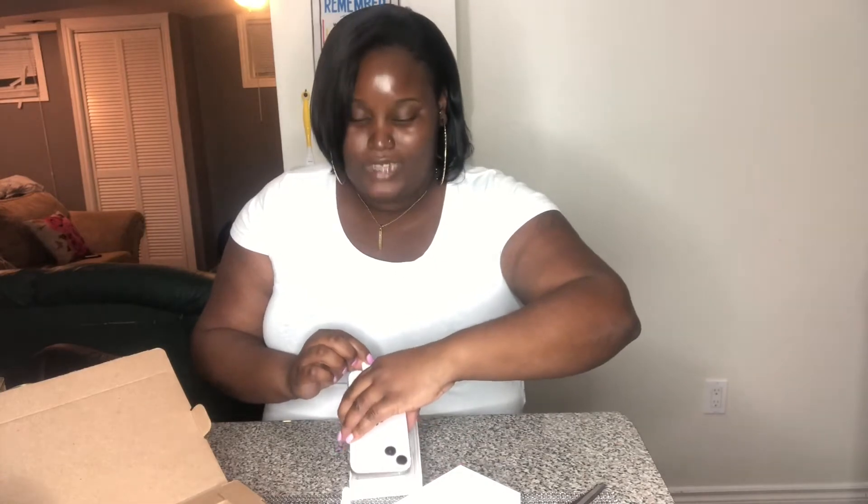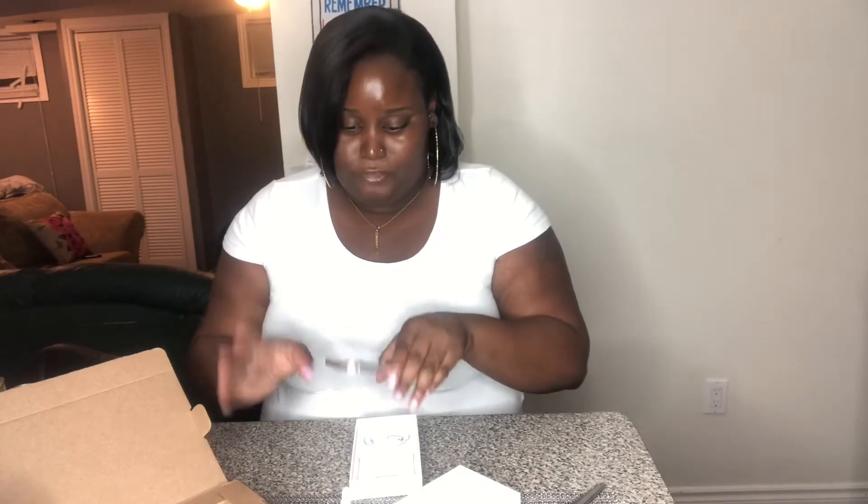I have a rose gold iPhone right now, and for some reason I just thought — even though it said pink — it was gonna be a rose gold, but this is legitimately pink. Oh my god! I don't even wanna look at this yet, let me put this to the side and let's just look at what's in here.